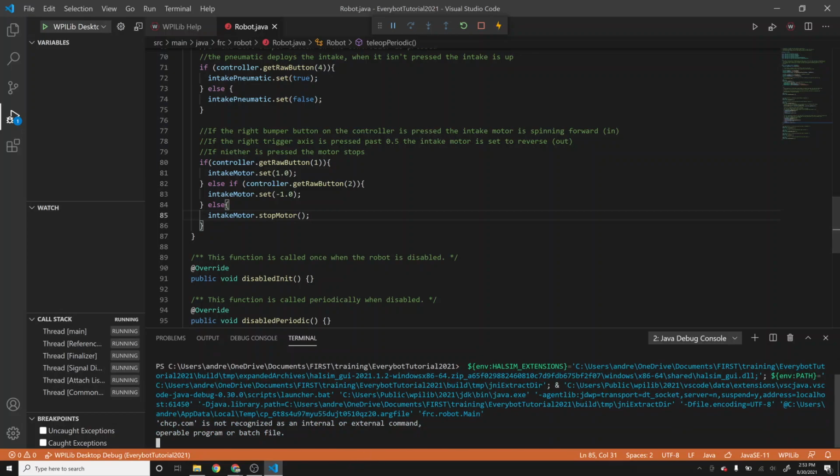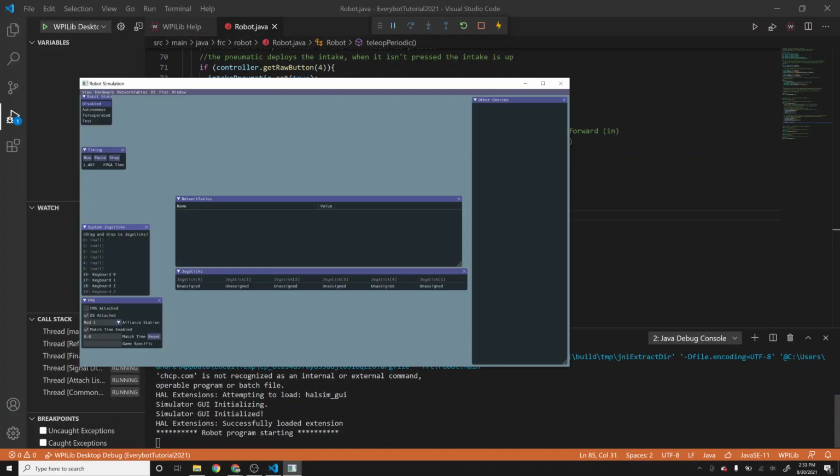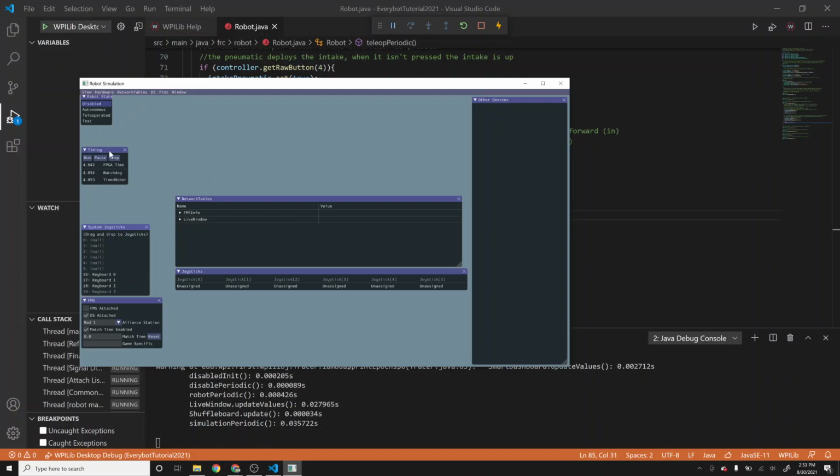So once that loads, it takes a little bit for it to get through all of this. And you'll see that we've got some things that have popped up here. Yours may not look exactly like this. There may be some things missing. But the thing that I want you to note is that you can always bring these things up. If there's a check mark or not a check mark, it means it's either open or not open. So I could select this PWM outputs, and it would bring that up, but we don't need that. What I do want us to bring up, though, is under the LiveWindow, Ungrouped, Drive, and then under NetworkTables, LiveWindow, Ungrouped, Intake Motor.